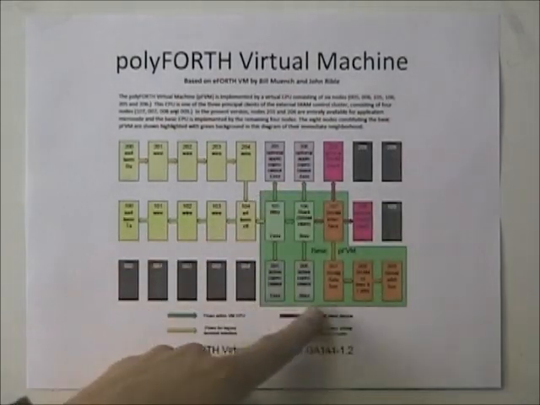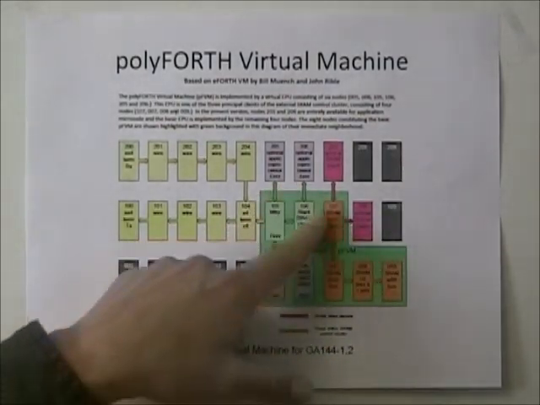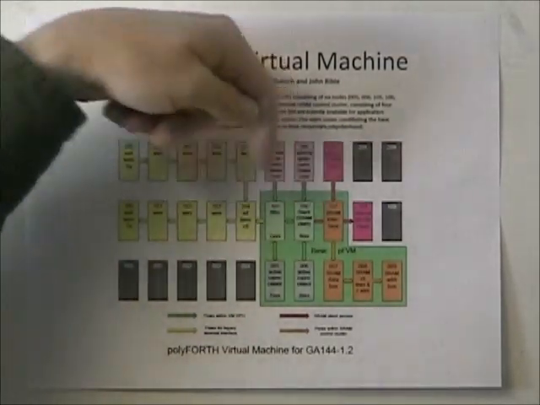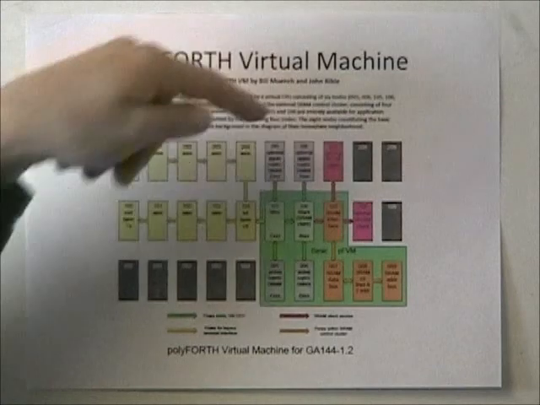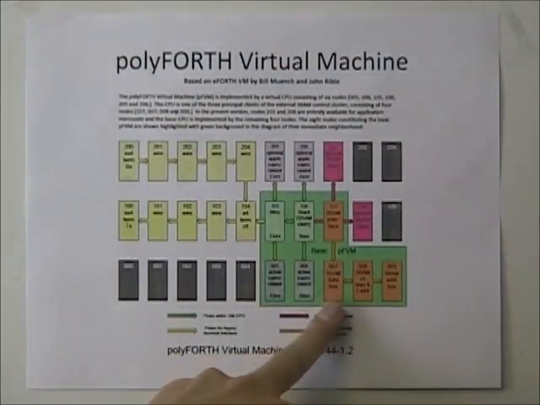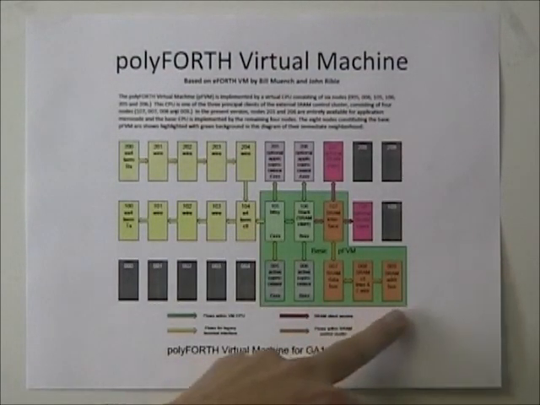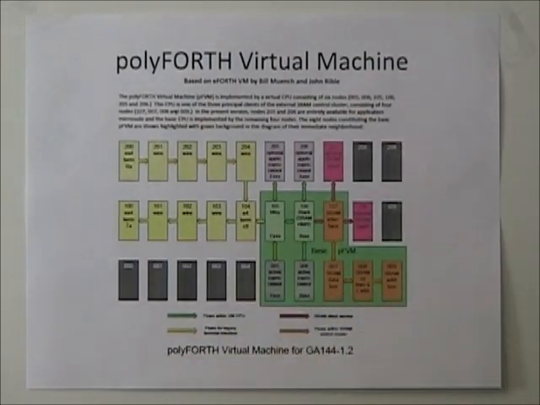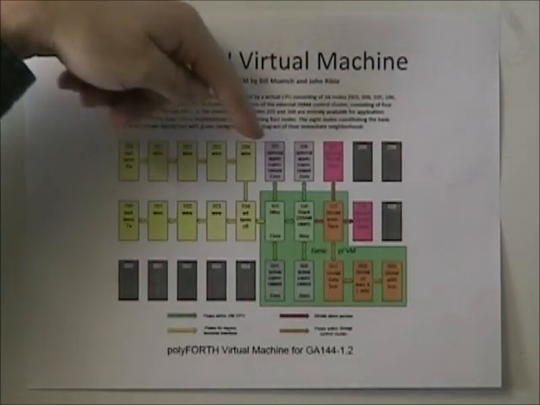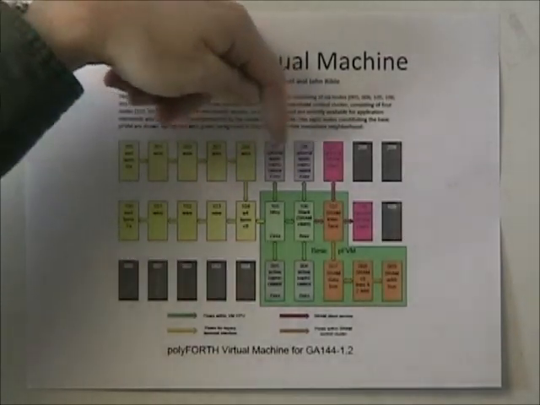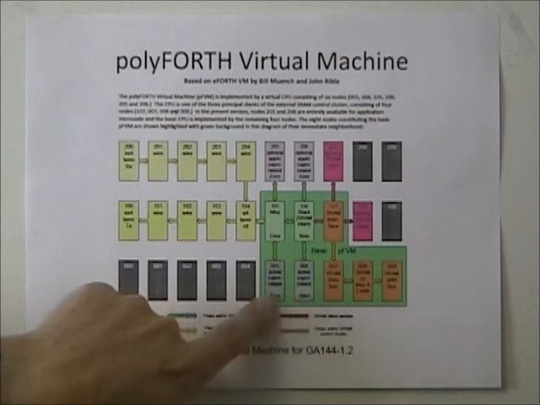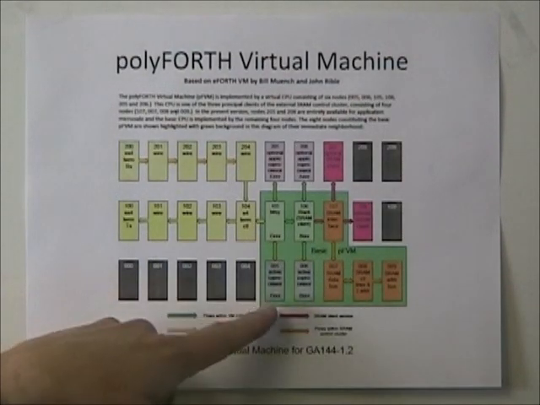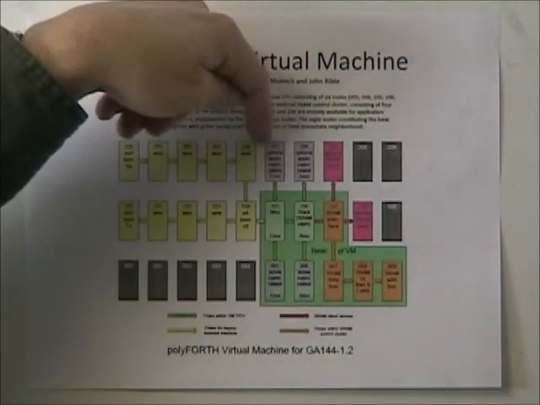The Forth virtual machine is mainly these 2 nodes. It uses an SRAM interface, which accesses the SRAM data bus and address and control lines to access an SRAM on those lines. In addition, you can have some programmable extra features that you can add to the virtual machine, which can be entered in these other nodes.